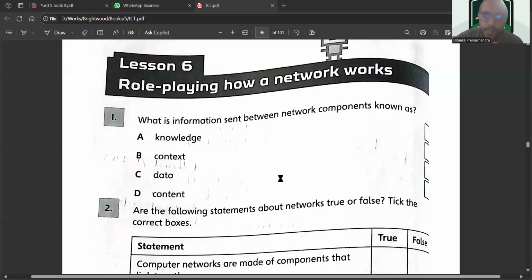Yes, good morning. So today I have to do the workbook. Last week we wrote about networking and other things, so I have to do the workbook by today. Okay, can you please move to the workbook? Lastly, I think you have to do Lesson 6 in Unit 3. Can you please take down that one?